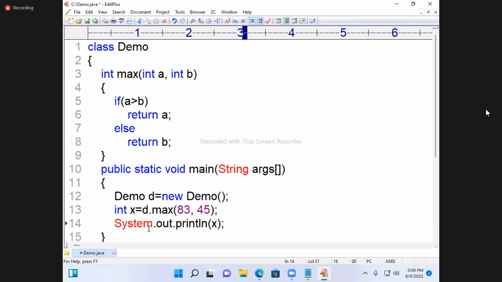How many people have written it right? Almost the majority of people. Very good.